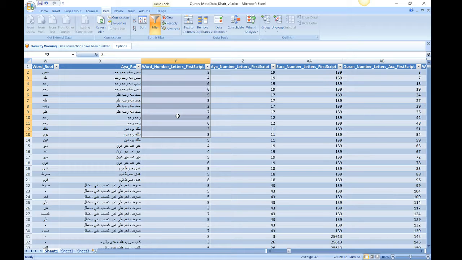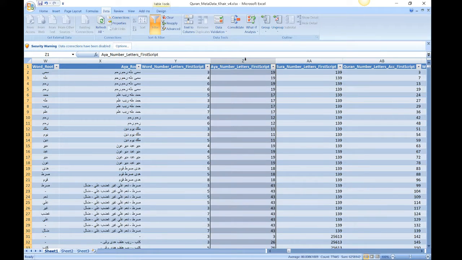In the first script, obviously, it doesn't have any dots over the letters or any other hamzas, but from a letter count perspective, the free hamzas and the hamza superscript over shahta are the two types of hamzas that really affect all the counting of letters.